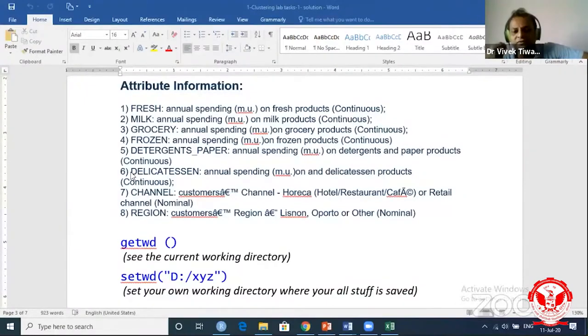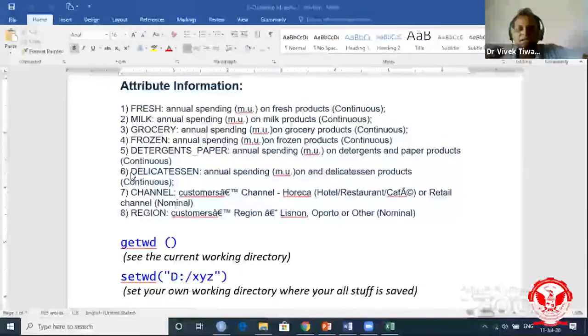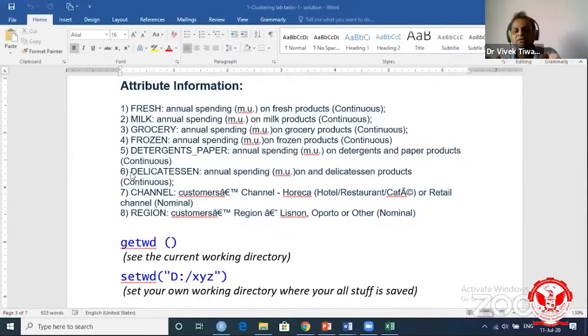So you cannot feed categories into any distance matrix function. Suppose you are using the Euclidean distance; whatever variable you feed into it must be a numerical variable. You cannot calculate the distance between male and female, or between South Indian and North Indian. Similarly, these two variables, 7 and 8, are categorical variables. It is already mentioned over there as nominal. Nominal means categorical variable.